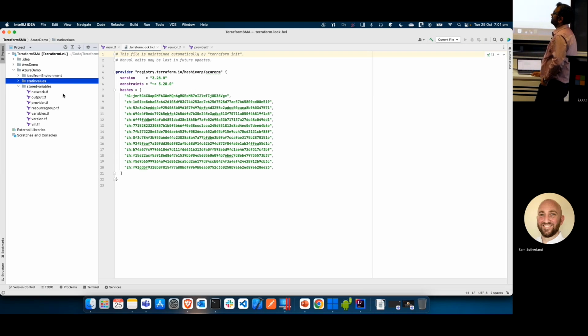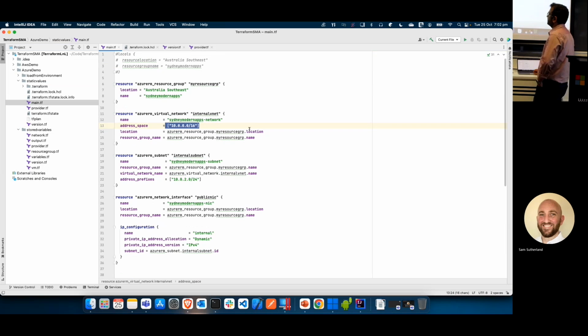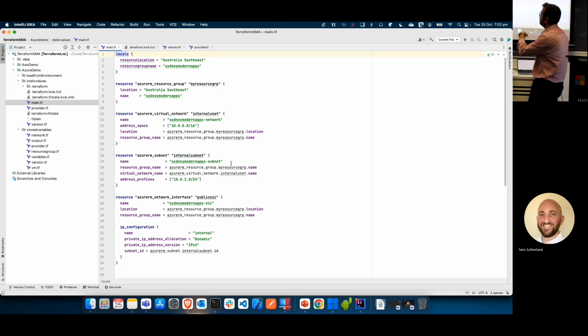In here, what we had done is we had all our resources within a single file, which is fine. There's actually nothing wrong with that. But we also put all of these values hard coded over here. Now there might be a scenario wherein we want to reuse the location name elsewhere, right? So for that you have a concept called locals in Terraform, wherein you can have a local variable, which can be used locally within this file.